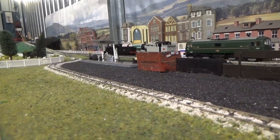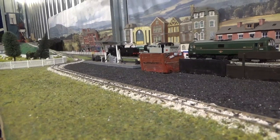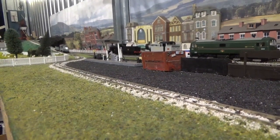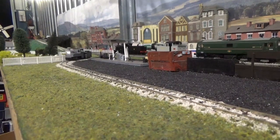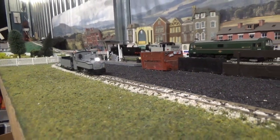Moving on to the running performance now for the Brigadelok. And just look at how smooth this model runs. This is one of the smoothest mechanisms that I've seen. And I think this might just be the smoothest mechanism so far I've seen on a 009 locomotive. If not one of the smoothest mechanisms on a 009 loco.